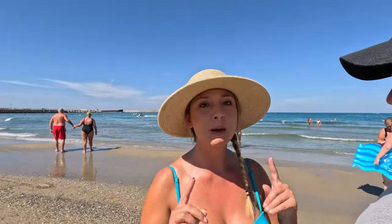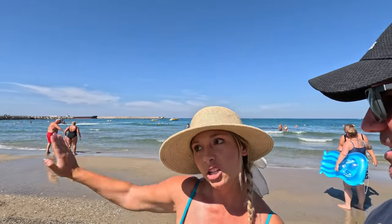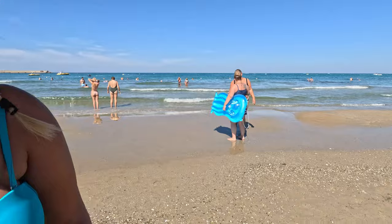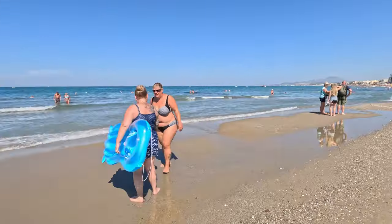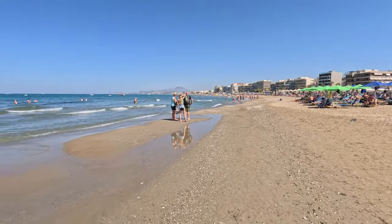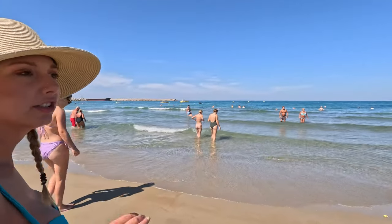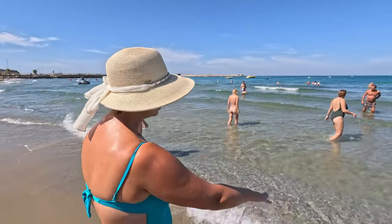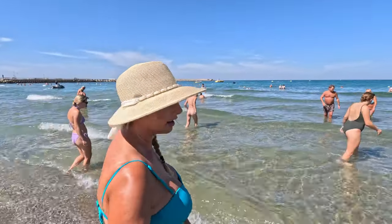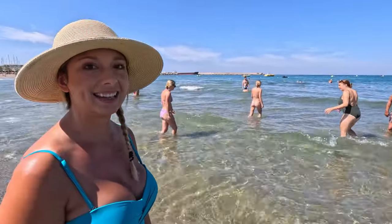It is a really nice beach, but our one tip is stay on the west side of the beach, near the old town. There's less rocks — you do have a little bit of rocks here but there's none really out by the ocean. But the further you go east, you see some piles of stone. Here the water is much more shallow, a lot clearer, and there's hardly any seaweed in it. It's just beautiful and clear with a lot less stones and rocks, so I definitely recommend this side. It is quite wavy today actually — it's usually much calmer than this.